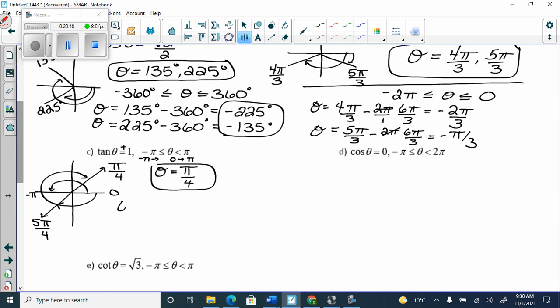So if I go theta equals 5 pi over 4, subtract 2 pi, I have to get a common denominator of 4. So I'm going to get 4 down here times by 4, 8 pi over 4, right? I will get negative 3 pi over 4. Negative 3 pi over 4 is to get me to here. Will that fit? Yeah, because it won't be as big as pi. So this one fits. So pi over 4 fits the 0 to pi, and then negative 3 pi over 4 fits the 0 to negative pi.